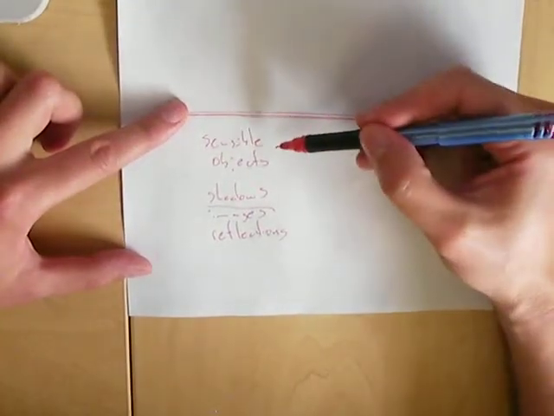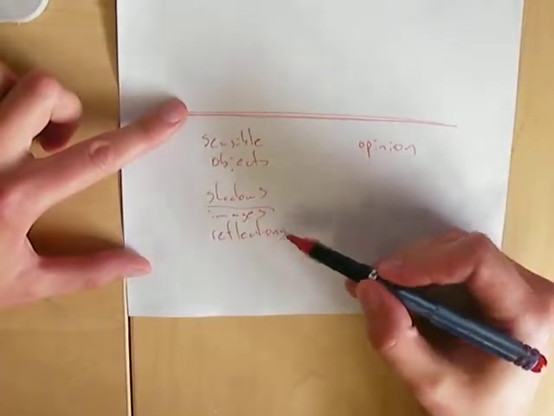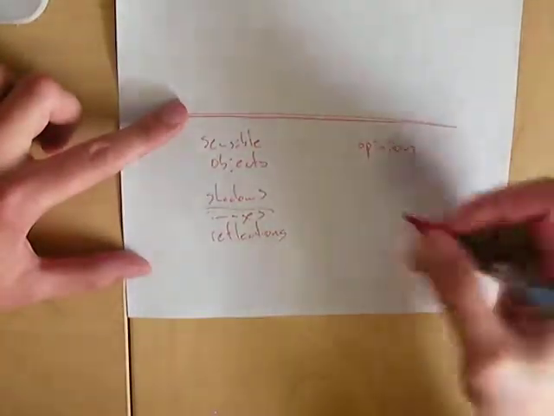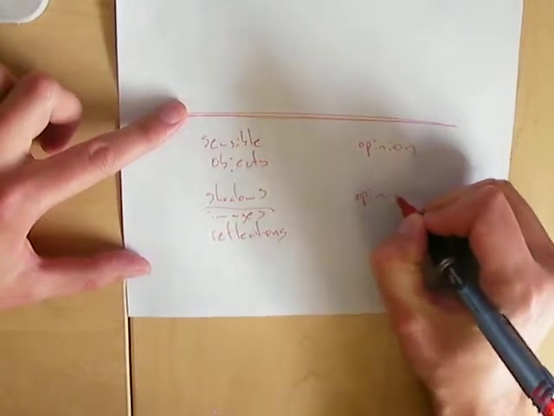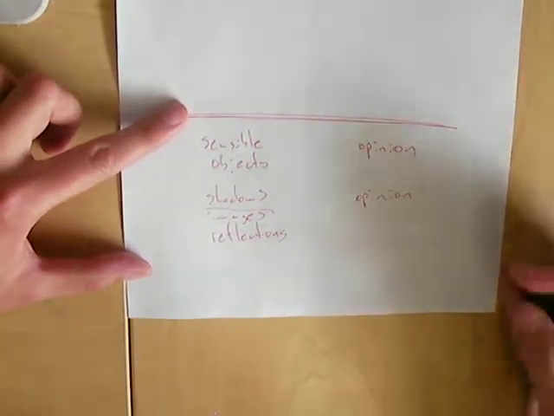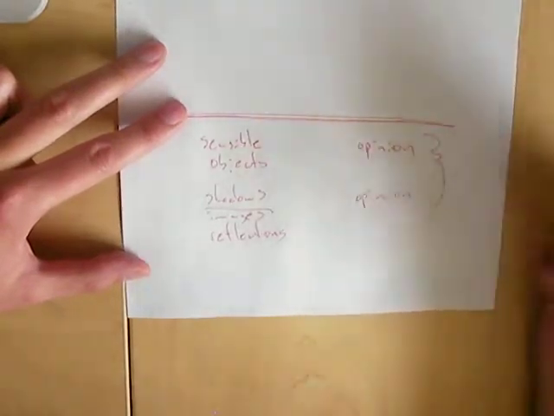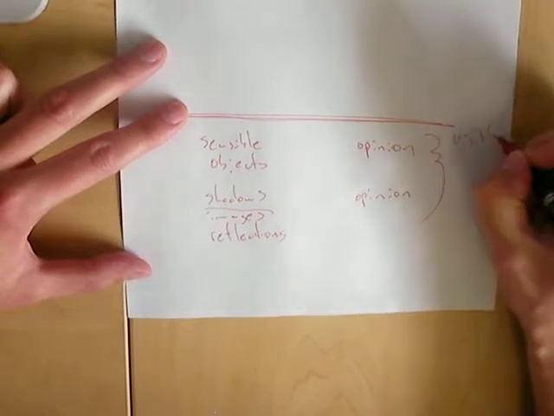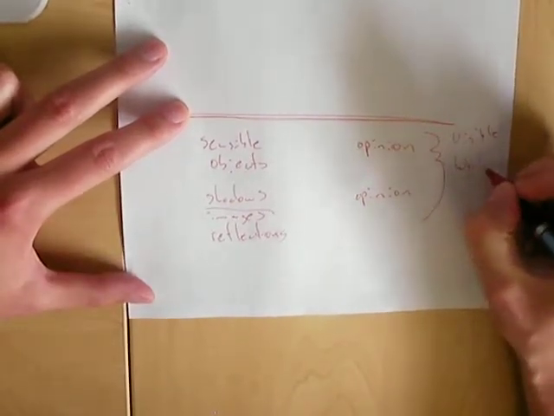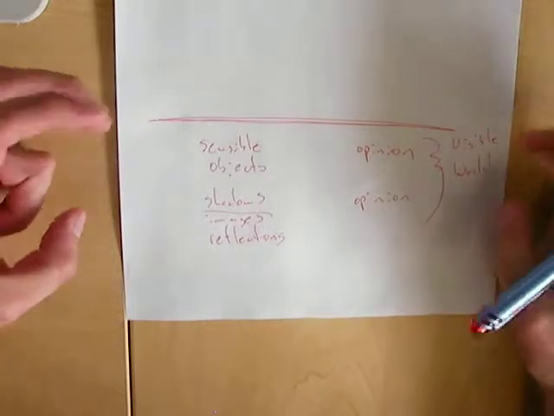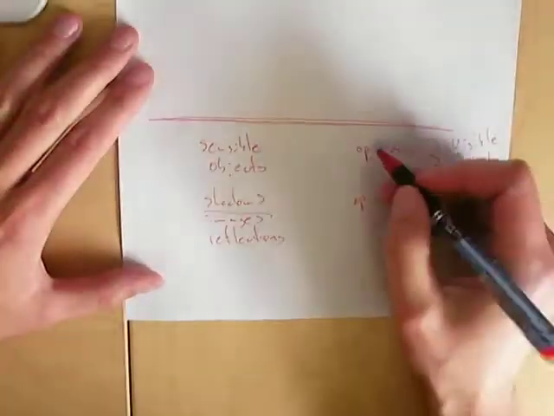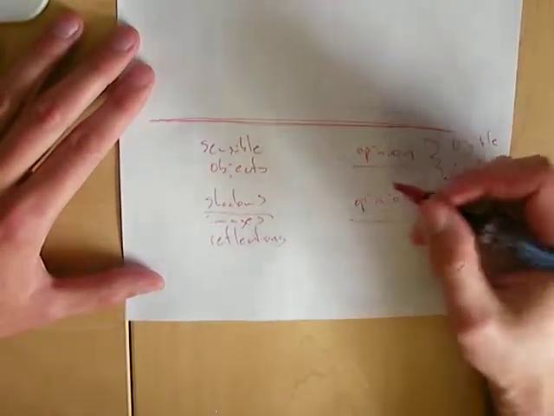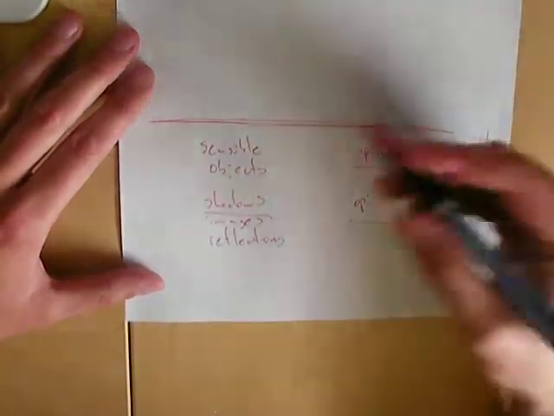If I can't know the table itself, in that sense, the shadow cast by the table would be even less real. It would be even more ephemeral, if you will. So these two would be the objects of mere opinion. Together, these constitute the bottom half of the divided line, and we can collectively refer to them as the visible world, the world as revealed to us by the senses. But again, what Plato is saying here is that the senses don't yield knowledge. So let me be sure to cross all my T's and dot all my I's.